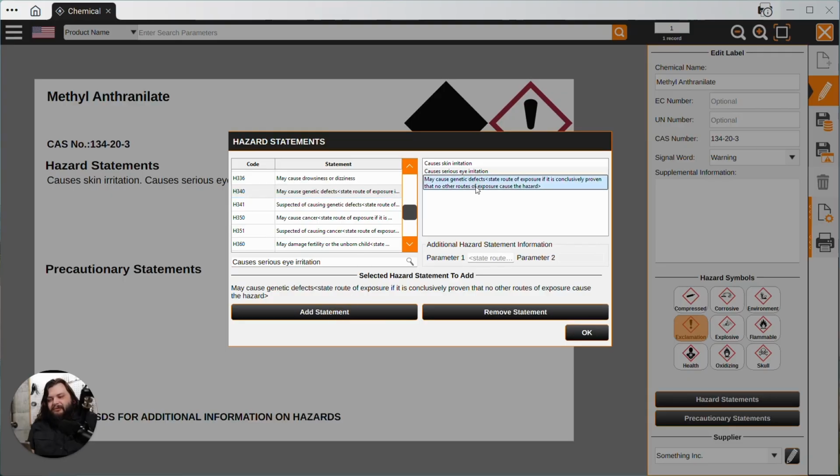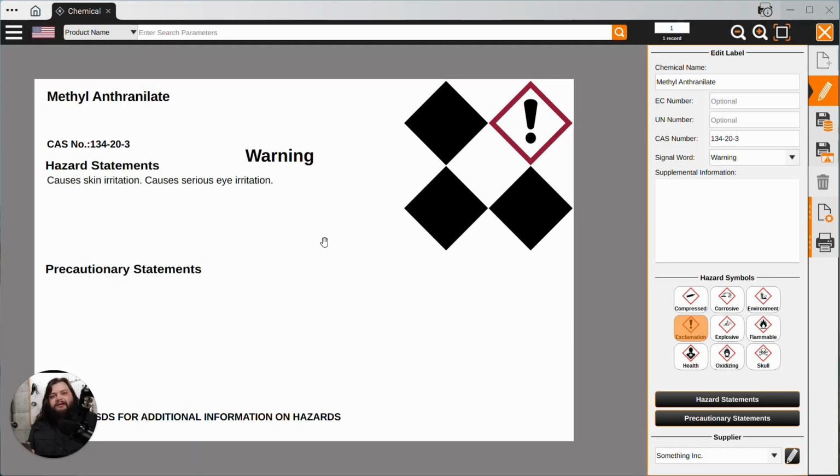I'll click on this add statement, and then we want to click on this option here, and that's going to unlock this ability to edit this parameter. That way we give the appropriate information for that as well. Since this isn't something that I need on my label specifically, though, I'll go back, remove the statement itself, and since I am done with all of what's needed, I'll just click on OK, and we can see everything's now been added to this hazard statement.